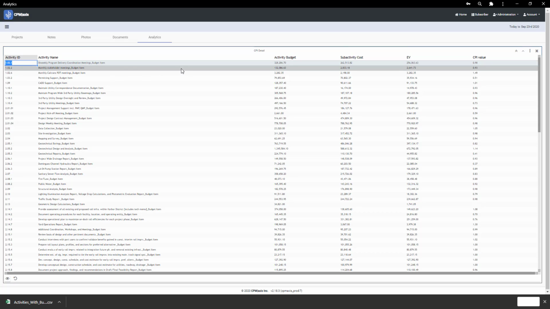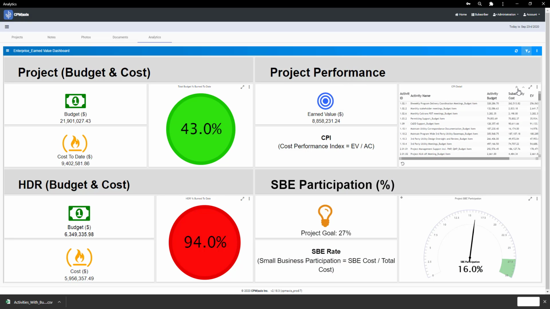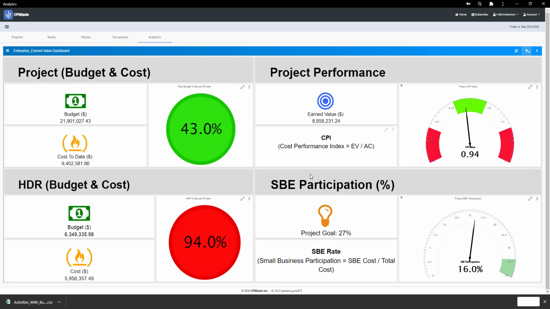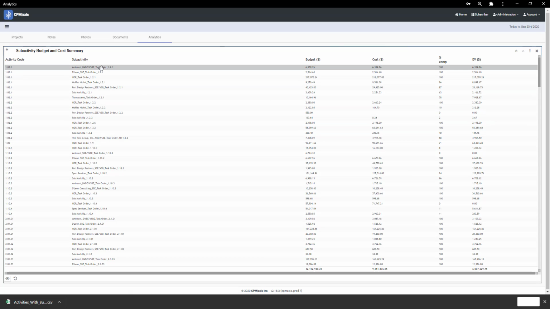Actually, no, you can't on this one because there's an arrow. Let me find one that you can so you can see the difference. I think cost to date you can. So click on that. It's the finger. That's how you tell. Here's the data. Okay, and then in this one, it's a hand. If you see a hand, that means you can go another layer below this, right?